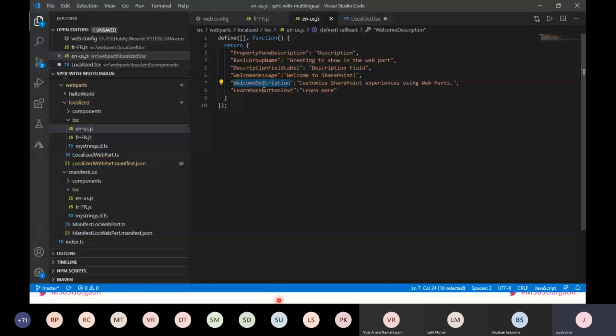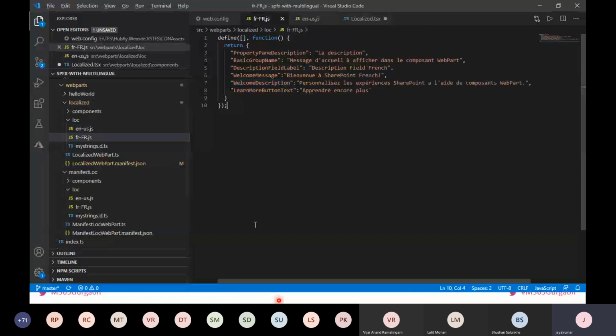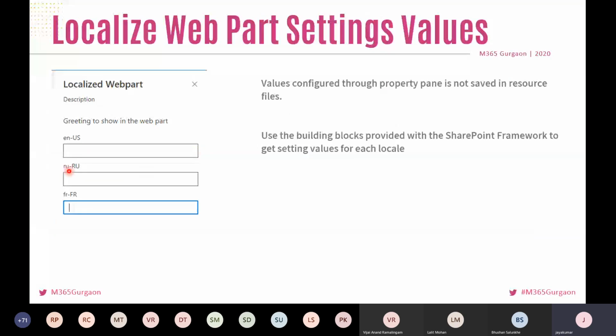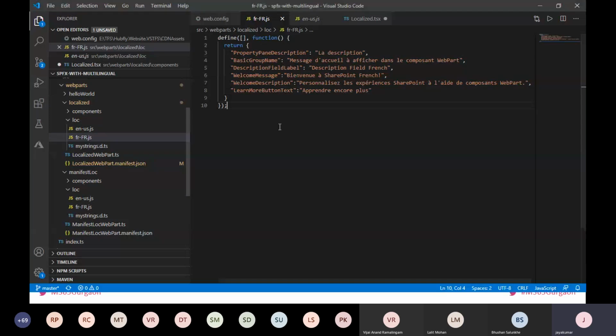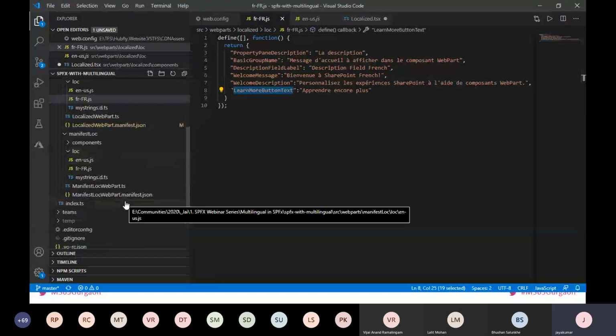So we configure based on the language. How about the dynamic contents? So that's why we see in our slide how we can do the same for the dynamic contents. It's actually configured in your web part properties. Why are we configuring web part properties? The reason is if you configure the things in your web part properties, it will be saved within your web part manifest XML within the SharePoint. If you want to save it in a SharePoint list, it is a hard thing because you need to maintain multiple lists or columns to save these values. So it is best to save it in your web part manifest based on your context. That's what we are going to see now.